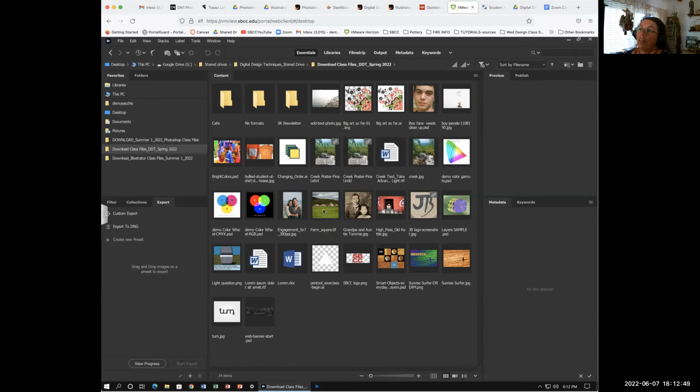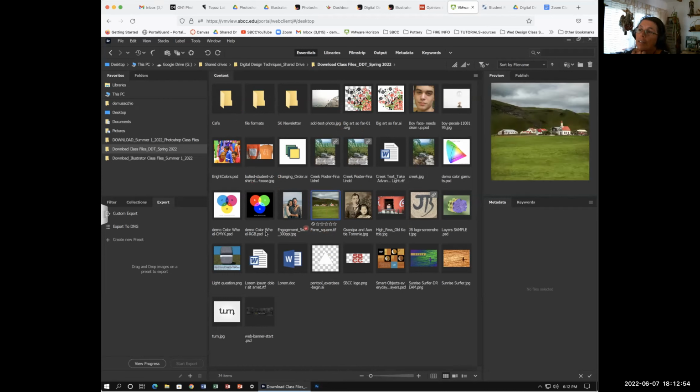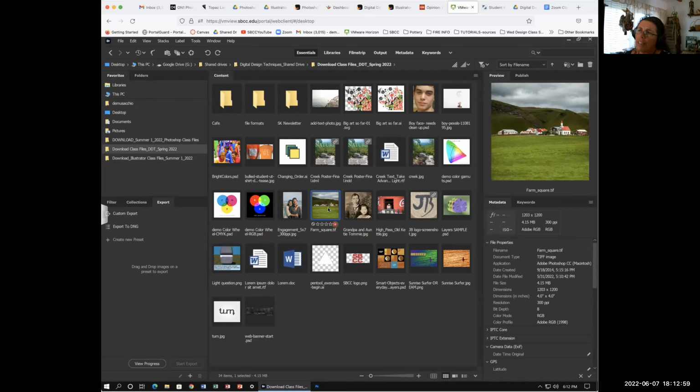So I want you all to open this file here called Farm Square. If you look at the extensions, we have PSDs, Photoshop documents, JPEG, stuff like that. But this one here is a .tif, a TIFF file, Farm Square .tif. When you double click on whatever you have, if it's a video file, it'll open Premiere. It'll open whatever's appropriate to edit that image in. So TIFF is one of the files that you would edit in Photoshop.